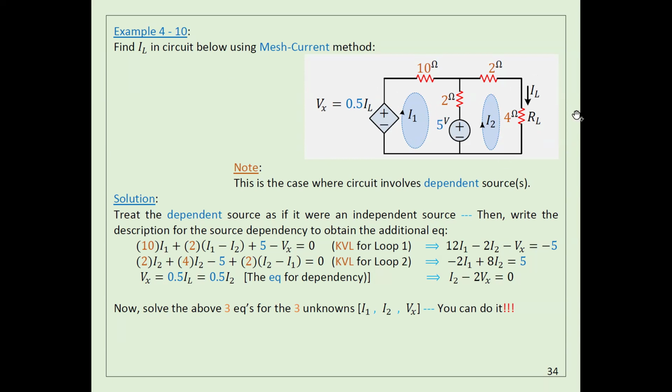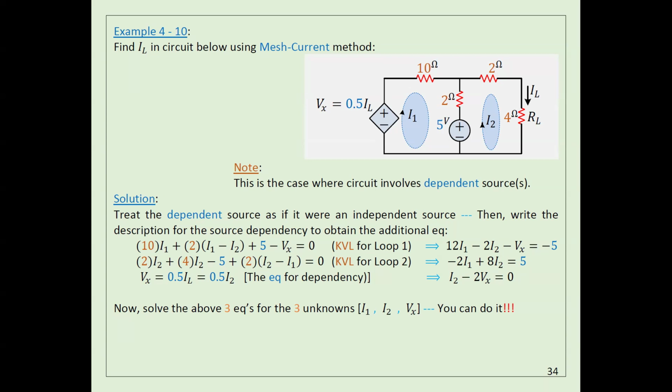You see the problem? If I apply Kirchhoff voltage law here, I'm going to have two equations and three unknowns. One unknown is I1, another is I2, and another unknown is IL, because the voltage here is actually 0.5 IL. But that's very easy. I can find the relation between IL and the two unknowns I1 and I2. Again, guys, very simple. I want to make equations in I1 and I2 only, but because I have a dependent source, I found another unknown, IL. That's easy, because I can find the relation between IL and I1, I2.